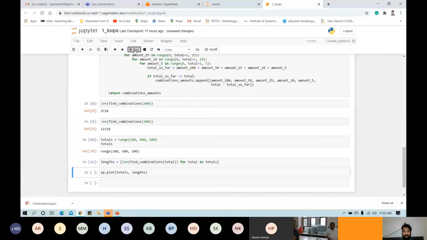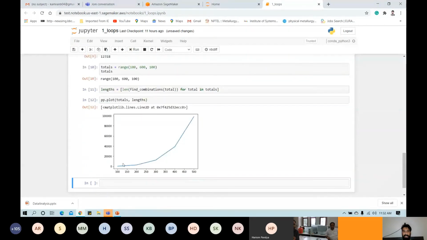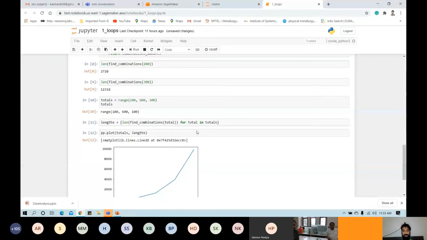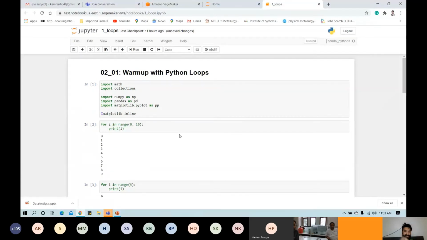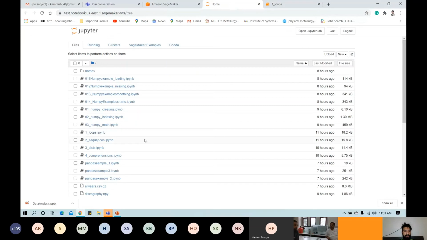If I plot it now, you will see an exponential increase: as the number increases, the number of combinations also increases in an exponential way. So this is simple about the for loop. We also use while conditions here. This is one notebook instance, for the loops.